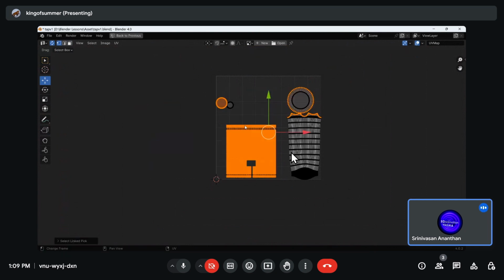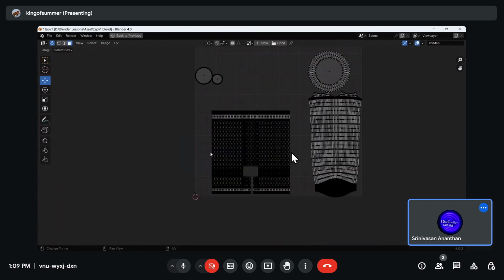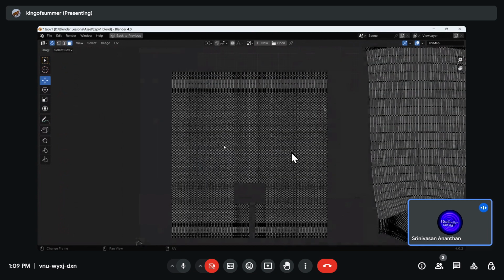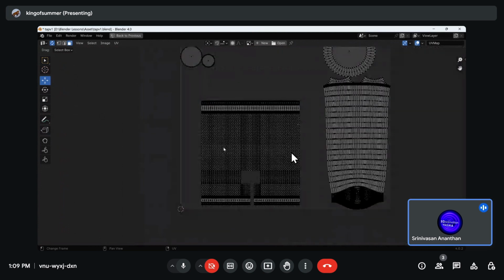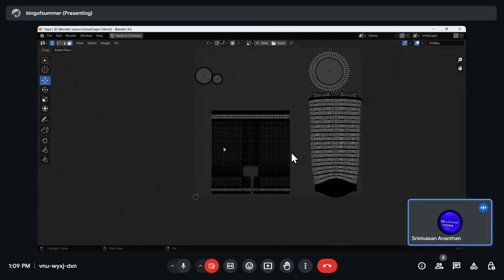You go to face mode. Now do same L. Only this guy will be selected. That is why in face mode we have to move it and then follow active quads. All that we have to do in face mode. Only selection of vertices and straightening we are doing in vertex mode. Otherwise, we come to face mode for moving the island, to see it as an island, to change its place and size. We should be in face mode in the UV editor panel.